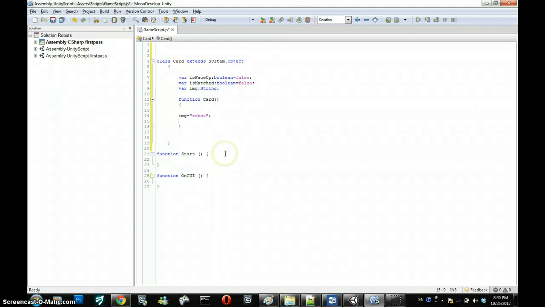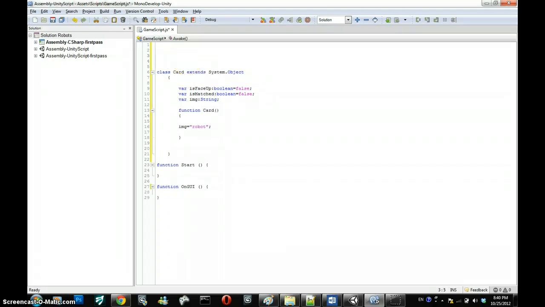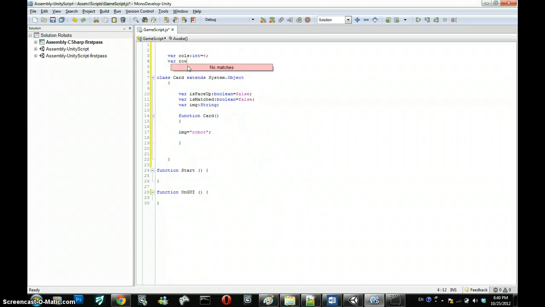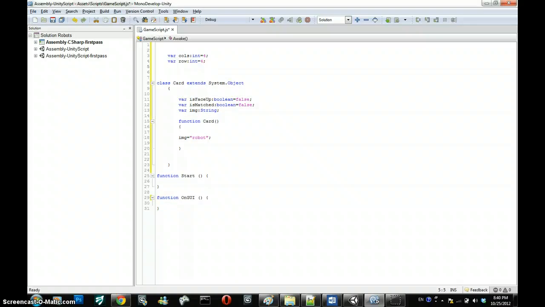Now I also need a lot of variables I will need inside my game interaction. Variable columns of type integer, equal to 4, variable rows integer also equal to 4, variable total cards will equal rows times columns, which means 16 here.